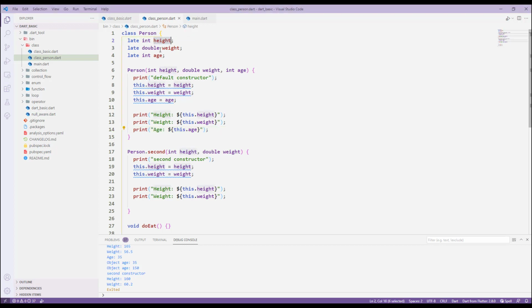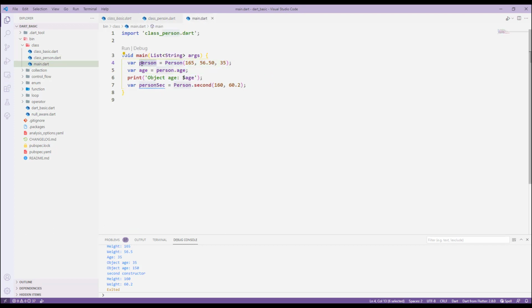If I want these properties of this class, height, weight, and age, to be private fields, since we are creating an object of the person and accessing it, once we have that object I can directly call age and randomly set some value. In this case, we don't want that to happen. The user should not be able to change it once they create a person object and pass in all the required parameters. They should be able to get the value, but setting the value is not allowed.